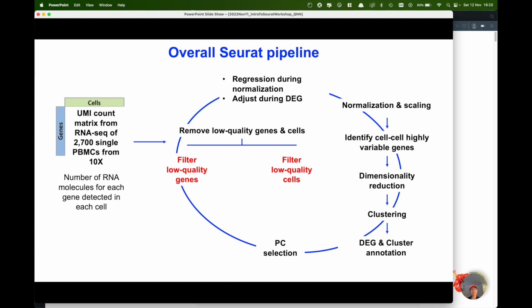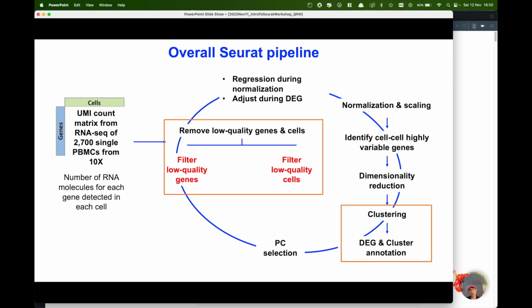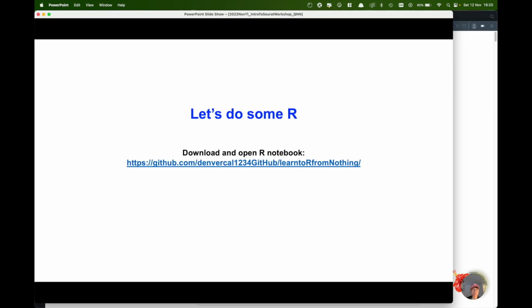So don't think of the QC process as a very linear process. It's a very iterative cycle that you might have to go through several times to decide what is best for your data. So let's get started with the QC. There are two levels at which you do the QC: before you get the clusters and after you get the clusters. I'll show you both today. All right.